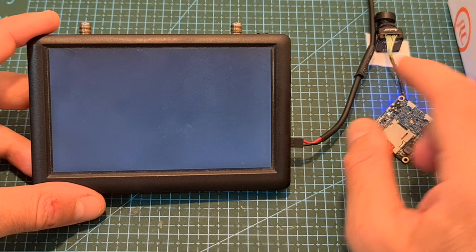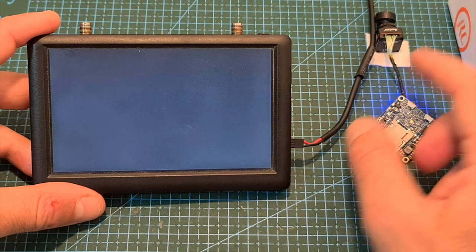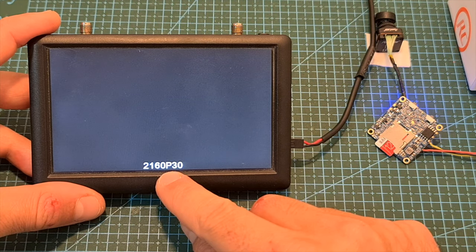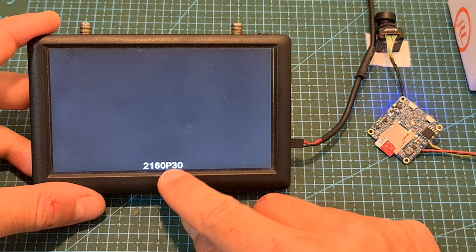In addition, when the camera is recording, on the top right corner of the screen, you'll be able to see a recording indicator, and when it's not recording, you'll be able to monitor the video resolution settings.